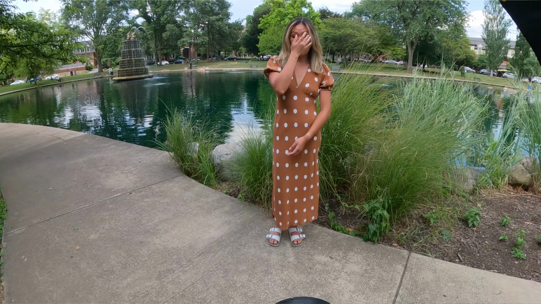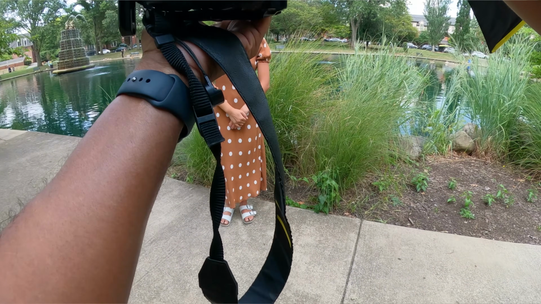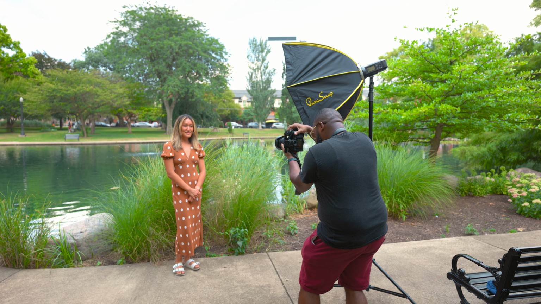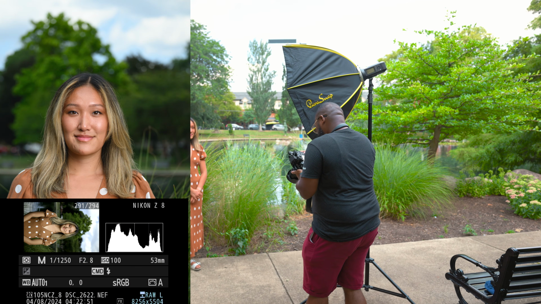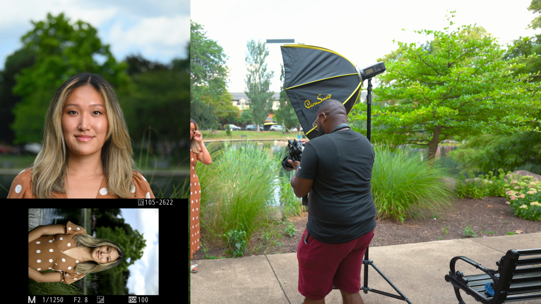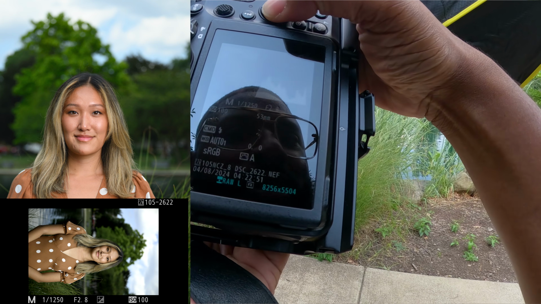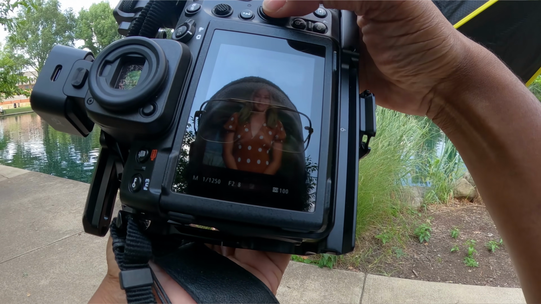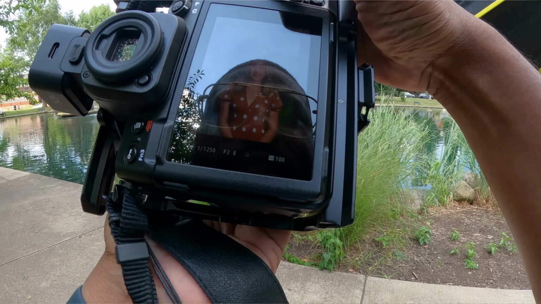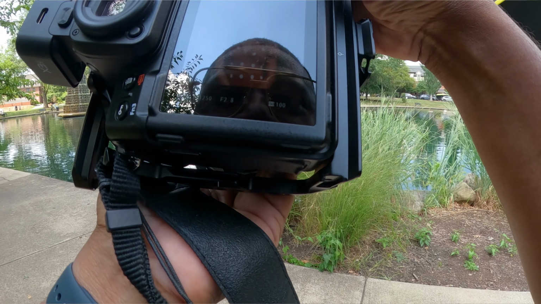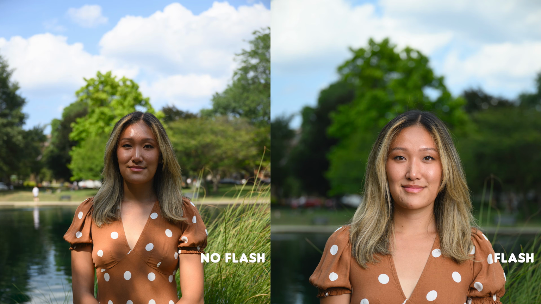We're gonna bring that flash down. So let's come to 1/4 just to start there. And boom. And honestly, I like this. Let's go to the histogram. The histogram is even. It is perfect. And then the clipping is, like I said, just little specks in the clouds, which is fine because there's no detail there anyway.